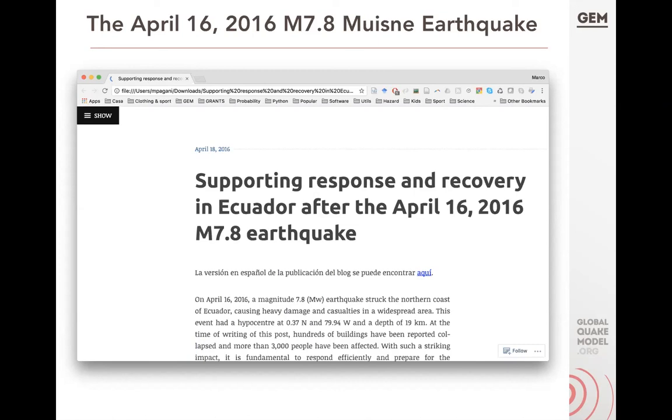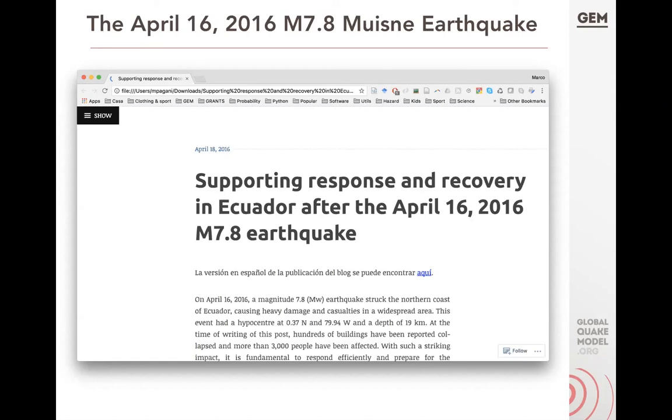Only if we receive requests from the countries affected by these earthquakes do we run these simulations and provide back our estimates of where the damage is likely to be high or what kind of losses you might expect to see. So this is something similar to the USGS PAGER service, but informed by our exposure models for those countries and our fragility and vulnerability models for those countries.